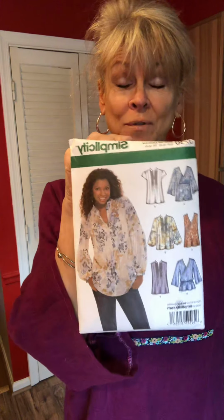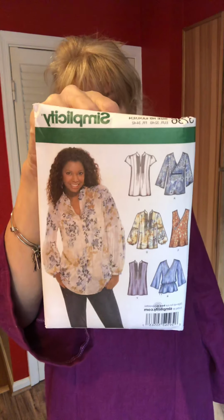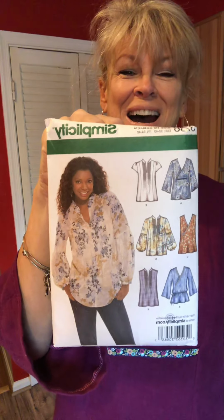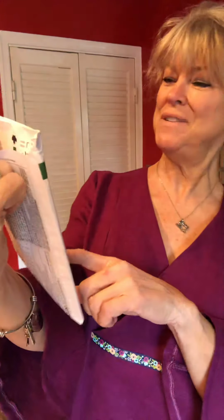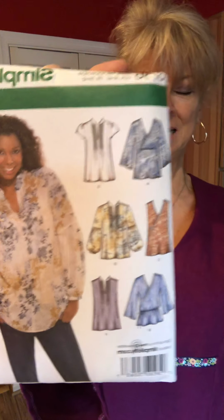We are starting off with a Simplicity pattern from 2007. This is Simplicity 3786. I loved View, whatever that is. Can't see it without my glasses. And here it is. I made this top out of a gorgeous 100% linen from Metro Textiles.